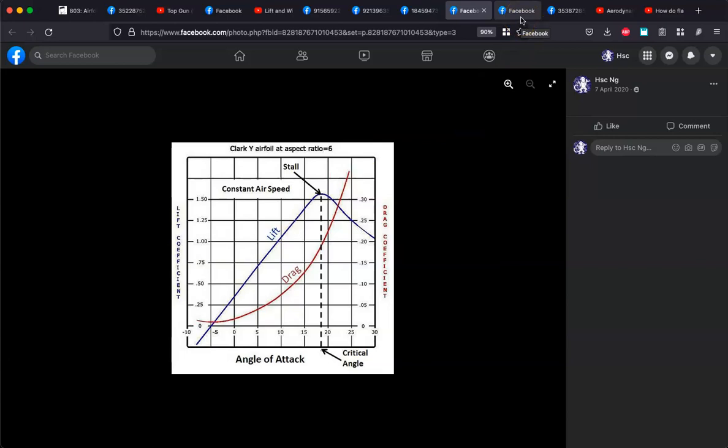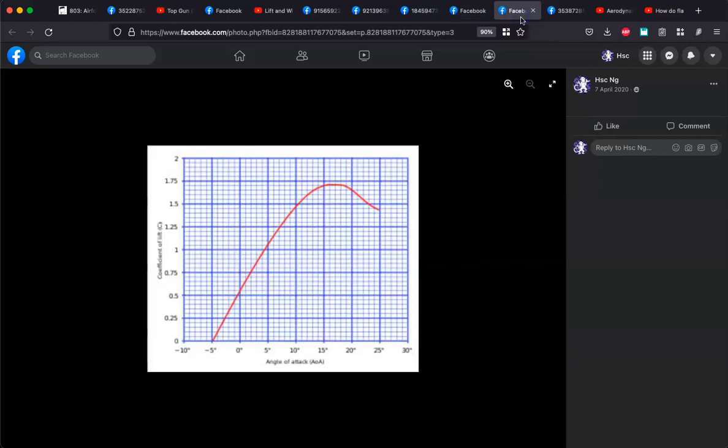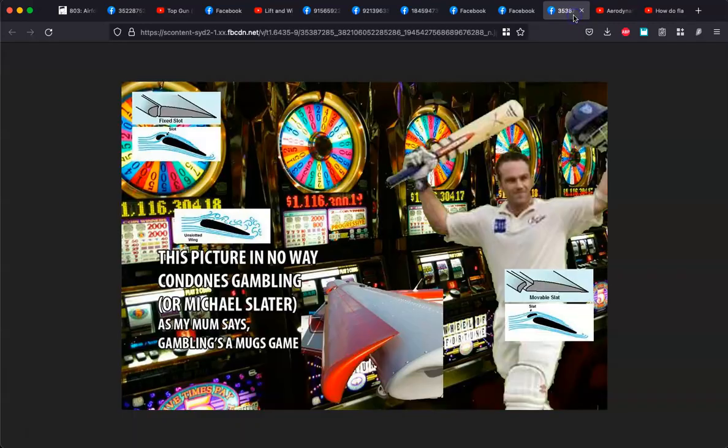Now, if I had more time, I would show videos of stalling. Actually, a student gave me a really good video of stall training just recently, but I'm not going to show that now because I don't have it ready. And here we can see the coefficient of lift based on the angle of attack, and we can see on this plane, yeah, it drops off at something like 19 degrees.